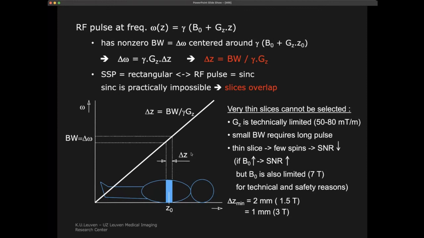But the problem is, making this steeper is difficult, but also making it steep has potentially some safety implications. Because if we have rapidly changing magnetic fields, and especially since we have to switch these gradients on and off fast for imaging, as we will see later on, that has a safety limit in order not to damage tissue. And that makes it a fundamental limitation of current scanners, and it's very difficult to go beyond that because it's really based on the physics: about 1 millimeter. So that's important to keep in mind.